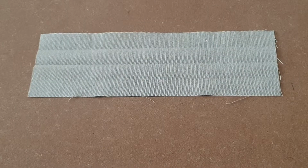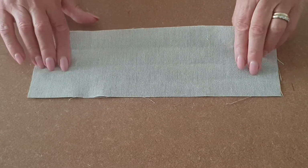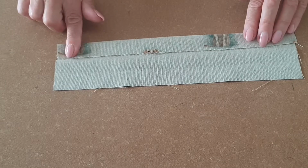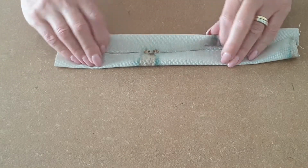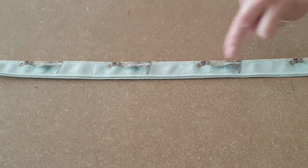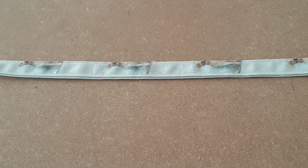If you're making your own strap, here's an example of how to make it. If you're making your own, obviously it'll be a lot longer than this. First of all, fold in half to determine the centre. Open out. Fold this side into that centre crease. This side into that centre crease. Fold over and then sew along there. I've sewn along there and along there. And that's your strap complete.